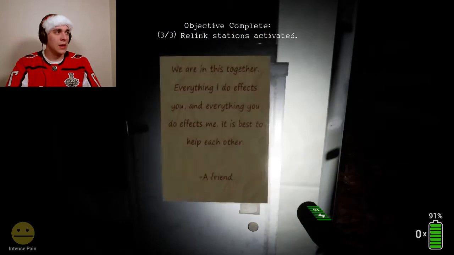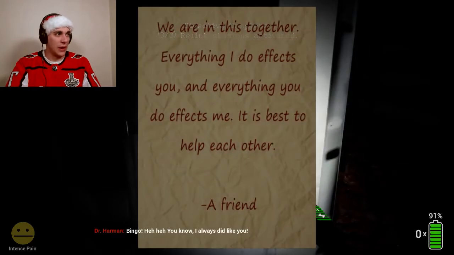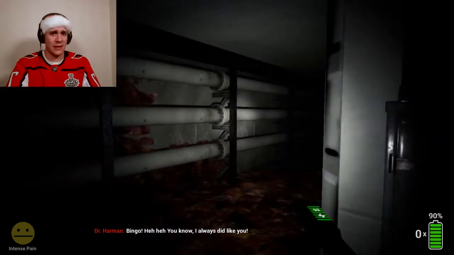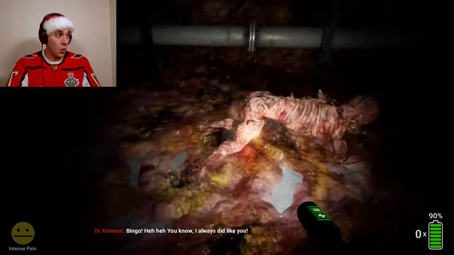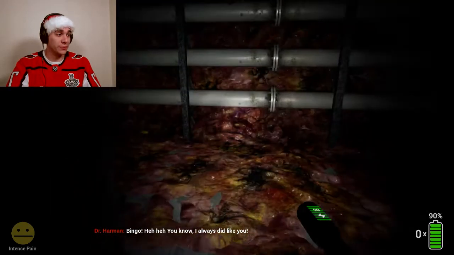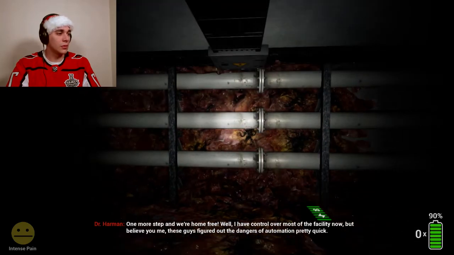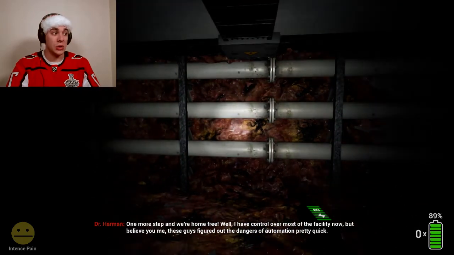What's this? We are in this together. Everything I do affects you, and everything you do affects me. It is best to help each other. A friend. Who's my friend? I have no friends. Is it Harmon? I don't think it's Harmon. Still like you. One more step, and okay. We're home forever. One more step. I can do that, Harmon.